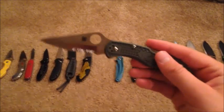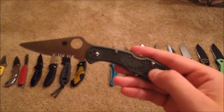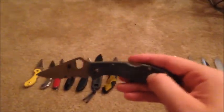That being said, this is still an excellent knife. Really got me on a Spyderco kick, as you can see a little bit. Definitely with the Dragonfly, and I've got a few more down the line as well.